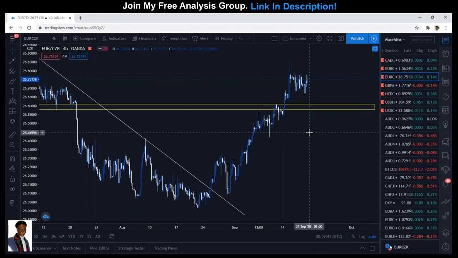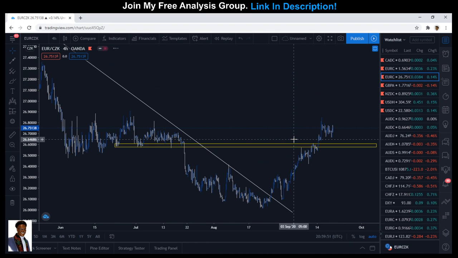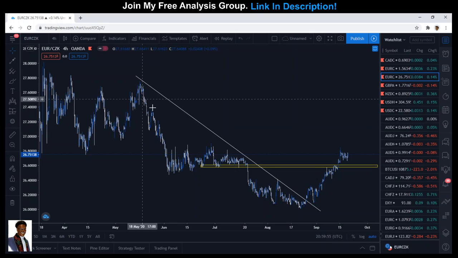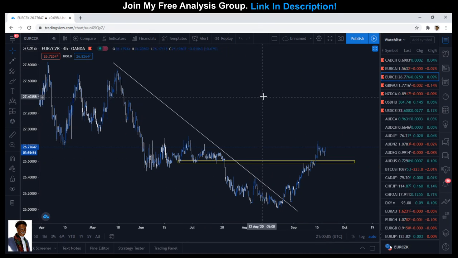All right, so coming over to Euro CZK, I think this was a pair that I covered last week, and this pair is starting to develop at least the setup that I was anticipating, where we also had a break of structure, right? So we were creating lower lows and lower highs, and we are no longer doing that, and it seems like price is pushing back to the upside, right? Buyers are stepping in and pushing price back up to the upside, right?